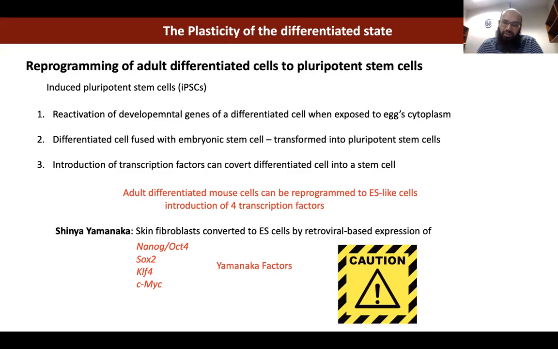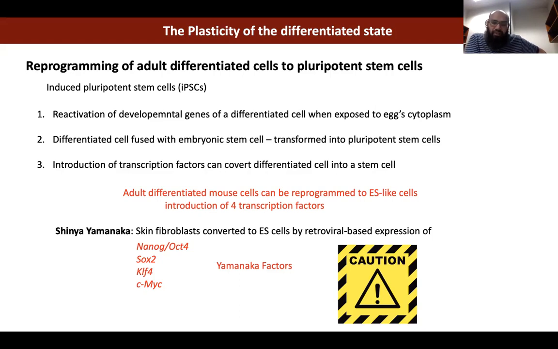And that was actually combined with this somatic cell nuclear transfer. The person who identified these transcription factors is Shinya Yamanaka, together with John Gurdon. They both received the Nobel Prize in Medicine and Physiology. So, like I said, it was very surprising that only 4 transcription factors were able to completely reverse the differentiation state.